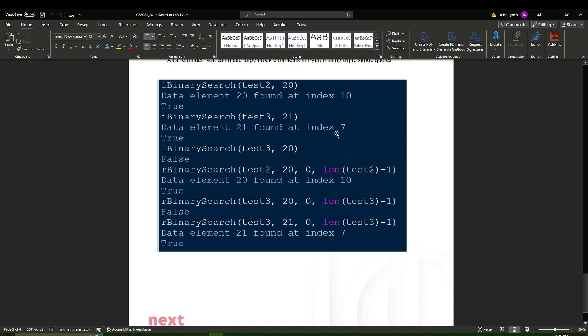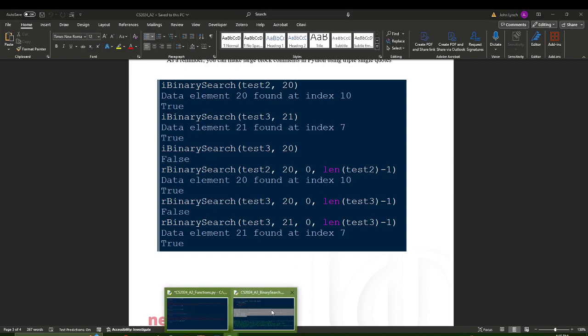But you can implement this if you'd like. If you just want to return true or false, that's fine. I'm not too picky about it. Just make sure that you understand where we're finding it. Again, what we're looking at is a sorted list. These are all sorted lists, and we're trying to see what index the element that we're looking for is at inside of that list. So you can see your data element 21 is at index 7.